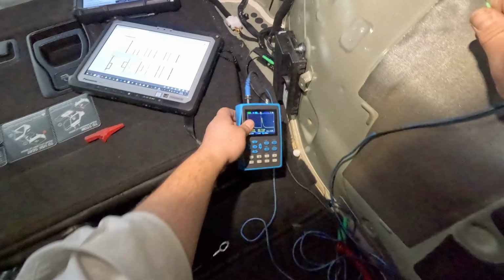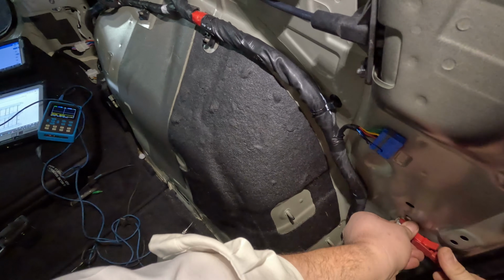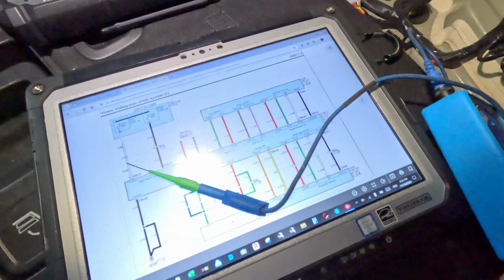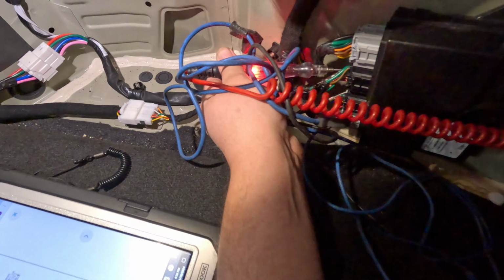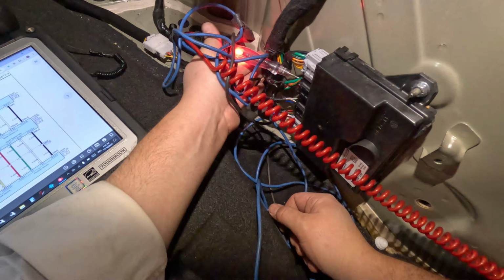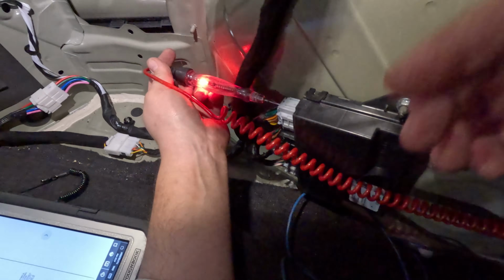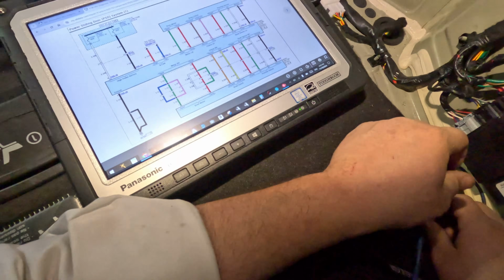I gotta check power and grounds to the actual module now without getting distracted. Okay, and put a ground there. Now we should have 2 powers. White wire. Okay, so right here we have a power on the white wire. We're lighting a test light, and we got a power there also. And we got a power on the black wire, and we should have a ground on J4 pin 9.